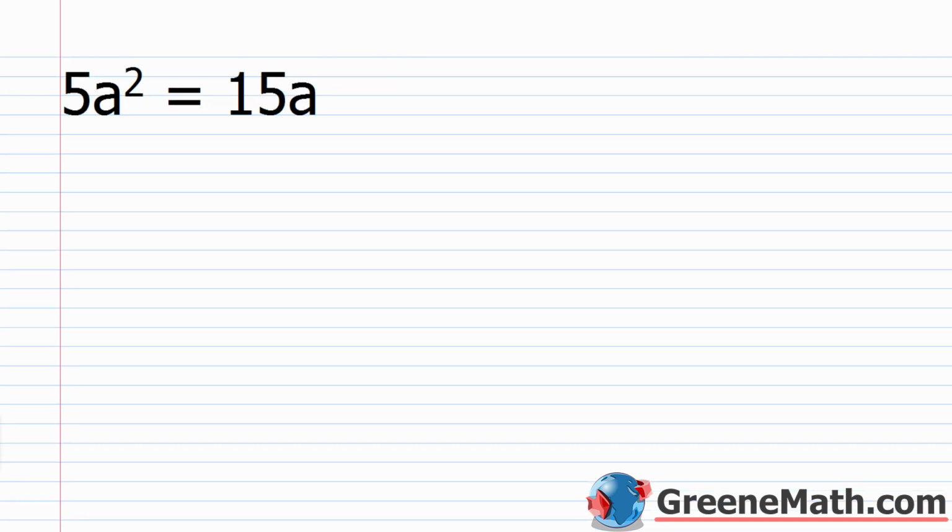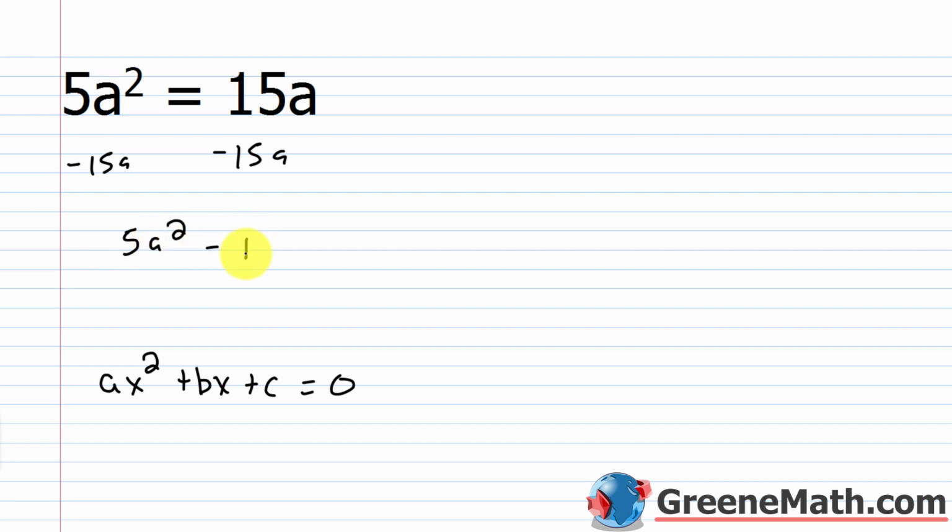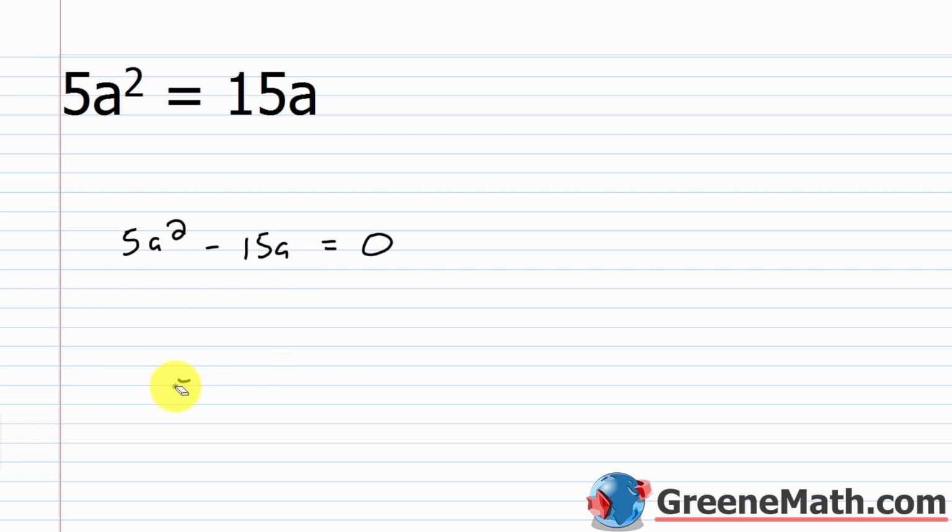All right, so now let's look at 5a squared equals 15a. And again, I want this to look like this, ax squared plus bx plus c equals 0. So I could subtract 15a away from each side of the equation. And I get 5a squared minus 15a is equal to 0. Now you might think that, okay, this has 3 terms on the left side. This has 2. I could put plus 0 over here. That could be my c term. But I don't need to do that, right? If I simplify it, it'd just go back to this. So let's erase this real quick.